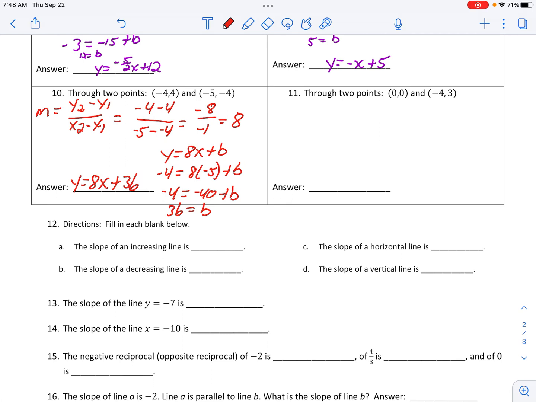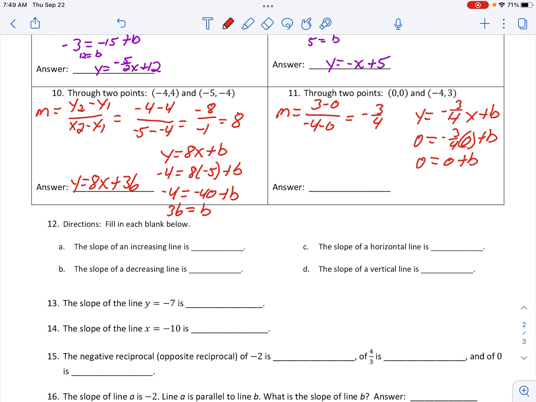All right, one more here on number 11. One more time, calculate me that slope. All right, got my slope. Now I can start building my equation. Now again, we can pick either point there. Myself, I'm going to go with the zeros, and we've mentioned the other day that it just so happens that that point happens to be the origin, and because of that, that also happens to represent my y-intercept, because when x is 0, that gets me my y-intercept.